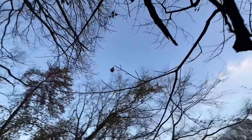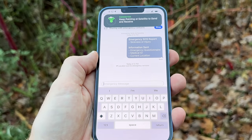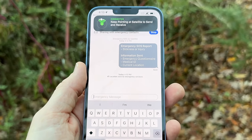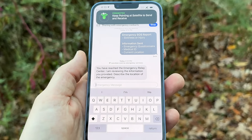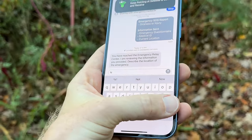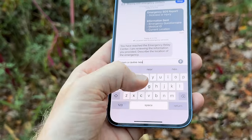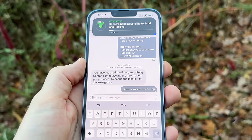The very first message from you to the emergency relay center includes your ID and contact information, your exact GPS coordinates, your altitude from the phone's barometer/altimeter, and any medical ID information you've put in your phone. That message goes from your phone up to satellites, then down to a ground earth station, and is relayed either to the closest 911 operator or to one of Apple's emergency relay centers — the latter for areas that don't accept 911 text messages or where the definition of who responds is fuzzier. Apple has around 300 employees in these call centers.